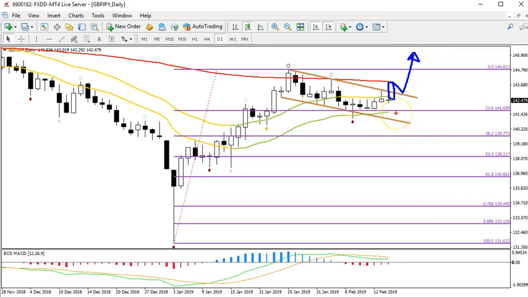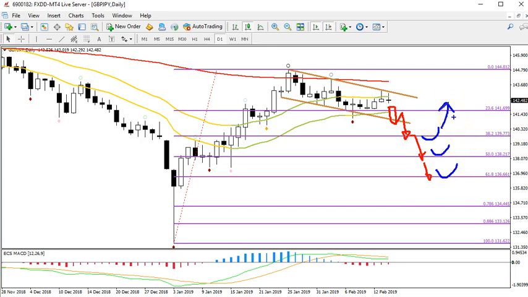Now, what happens if price breaks below the 21 EMA? In that case, if we get a good bearish candle below the 21 EMA like this, I think the price could make a retracement and then head to the 38 or 50 fib, which basically could be bouncing spots back to the upside. Any of these fibs, in fact, could be reversal spots for another bullish move.